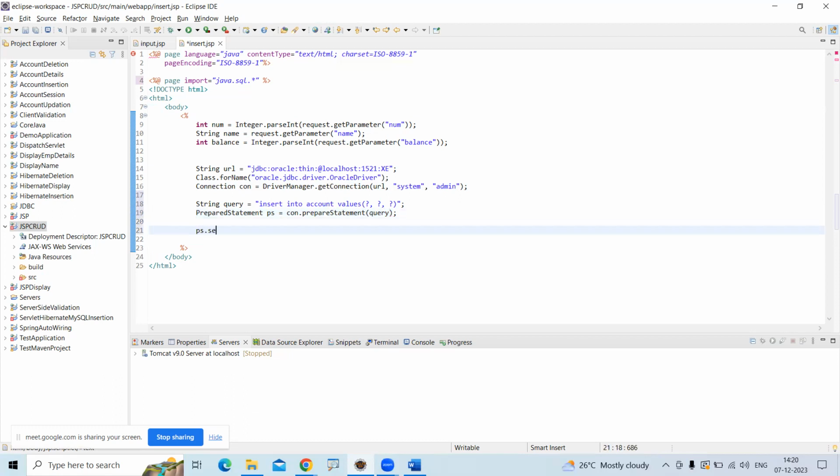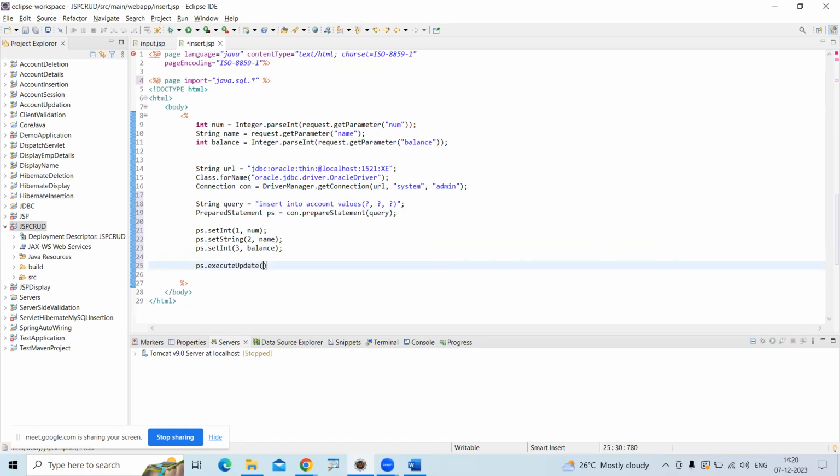Then setting the values. First one, an integer we are setting, that is a number. Second one, a string we are setting, is a name. Third one, an integer we are setting, is a balance. Then finally we will update. PS dot executeUpdate, query execution.